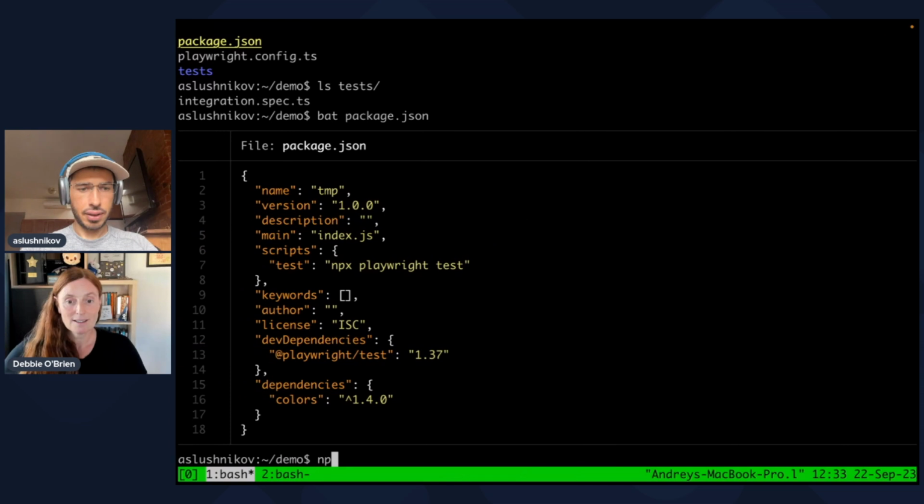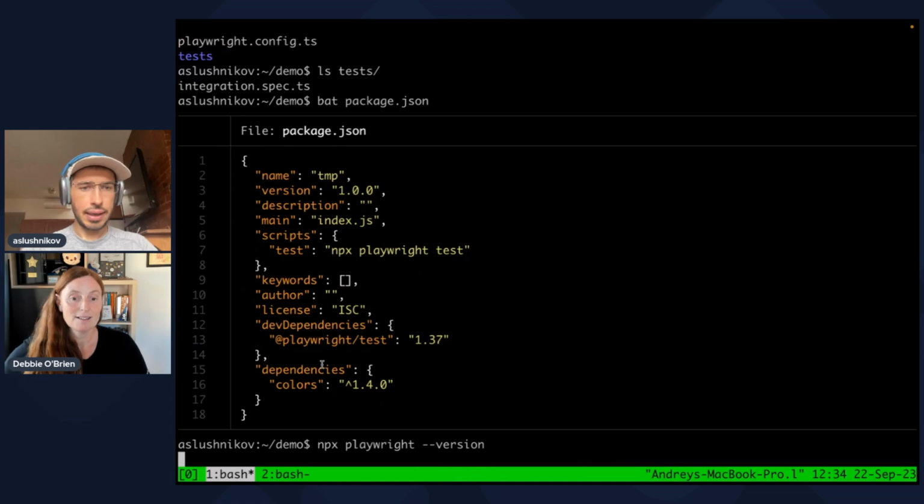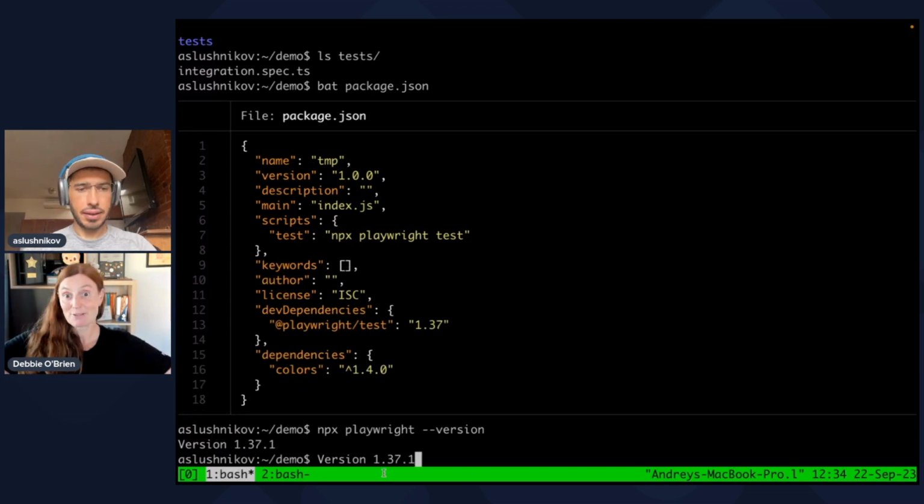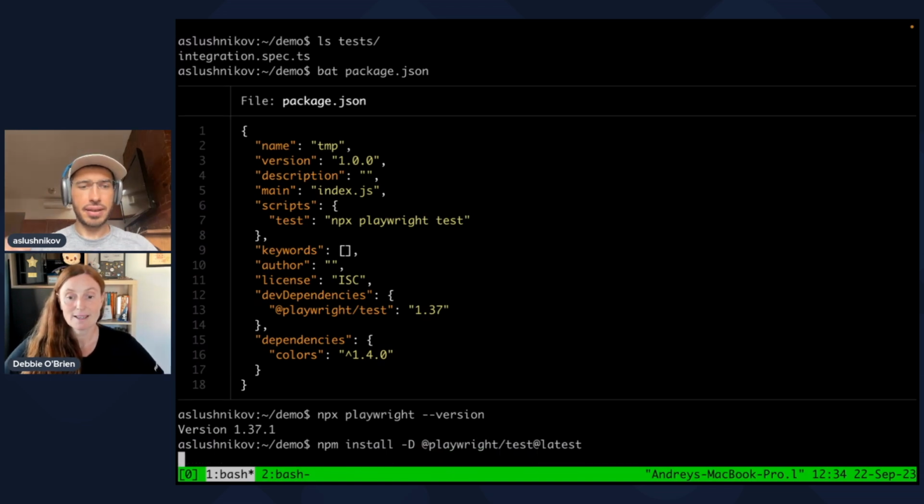Let's do this. So first I do npx playwright --version. And this should show you're on 1.37. Nice. And we've released 1.38, right? Yes. So I can do npm install -D @playwright/test@latest.